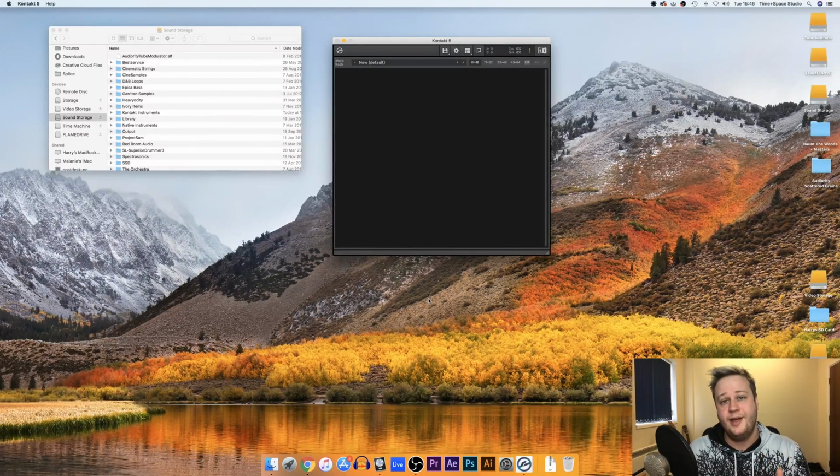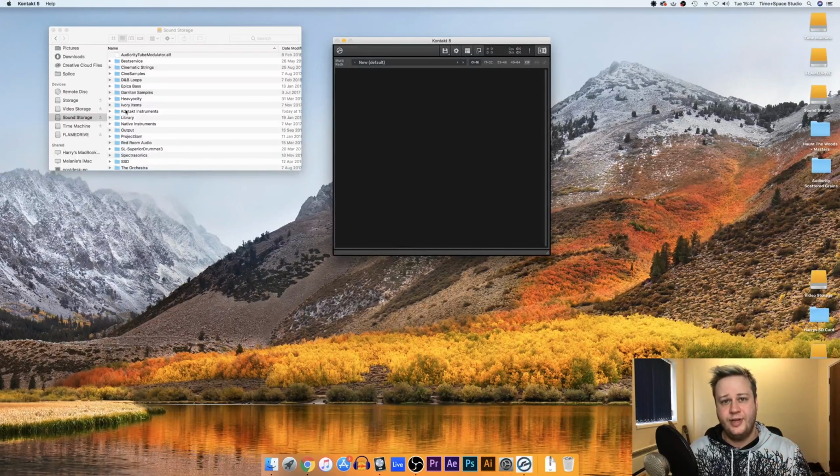ETHERA EVI is the newest release in the ETHERA series and it's an absolutely fantastic library. What we're going to do today is put ETHERA EVI into Kontakt 5 so it's always there to access and we don't have to go through the Mac Finder or the Windows browser to load all the files and all the instruments up, because that can really disrupt my workflow if I'm in the studio working in my DAW or I'm on a recording session. This way we've got a very fast and easy way to open all of the patches.